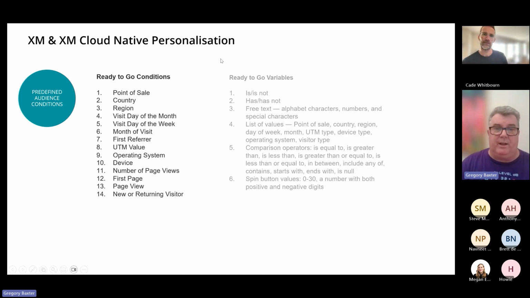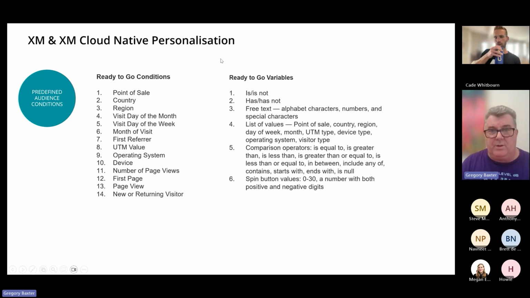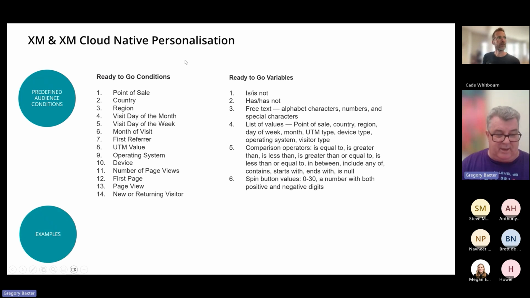unless I was moving into custom rule development. So all of these rules, of course, have a whole bunch of variables: is, has, not, a whole bunch of Boolean capability, is equal to, greater than, less than, which really gives you the ability to create very complex rules, even with what might appear to be a limited condition set. But anyone who's done a lot of personalization knows that less is more, and that there are a whole bunch of things that you do over and over and over. And I do believe that most of these ready-to-go conditions contain most of that.